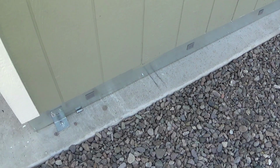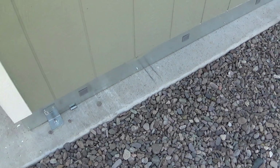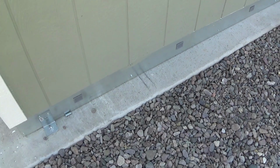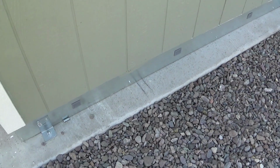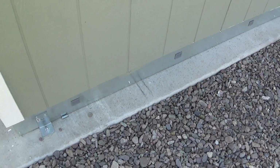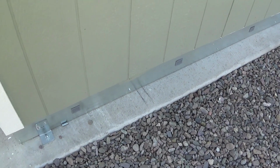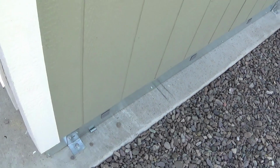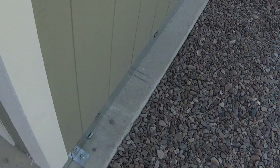Okay, right here I'm in the shade, but you see the two black marks on the concrete there? Just on the inside of the metal there is the conduit for the electrical, which happens to be exactly right under the wall. So we'll let the electrician figure that out. That should be a no-brainer. It's marked. I know how far in there it is. And I'll take you inside.